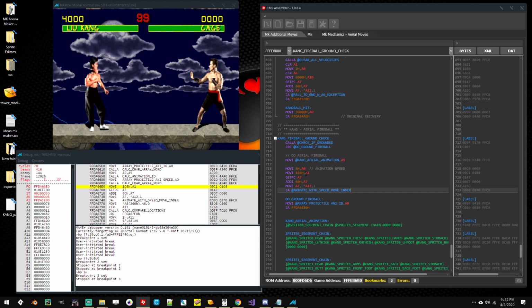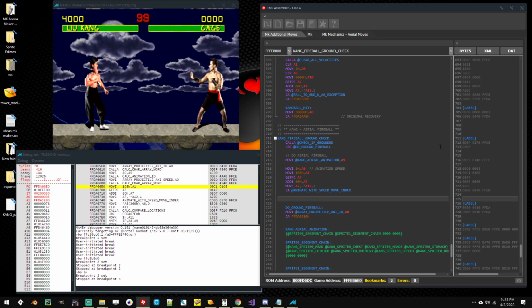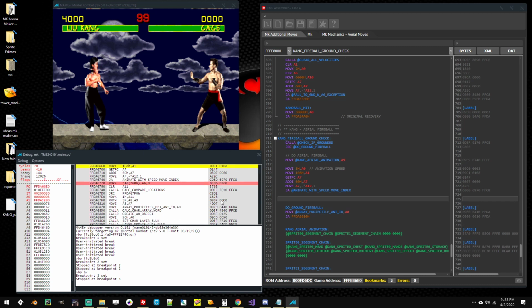Alright, so that right there is automatically going to do our animation. But while it's doing the animation, it's going to carry gravity, and we kind of want to pause our gravity. Let's see here. It's going to grab our character ID in A6. Pair locations between us and our opponent.